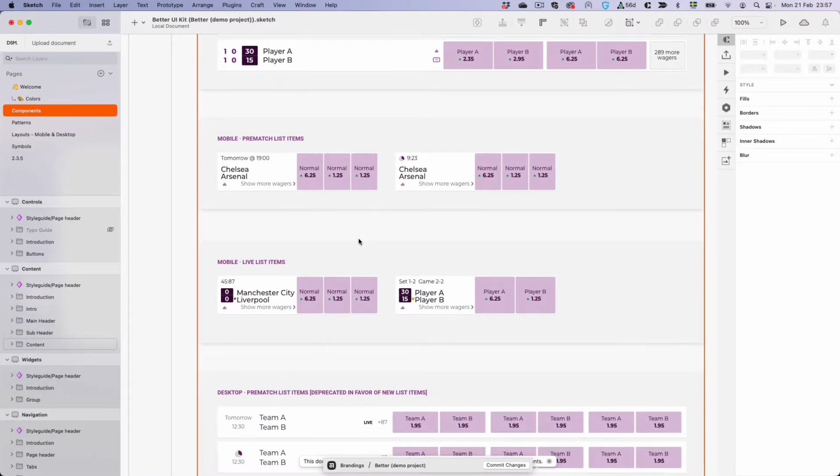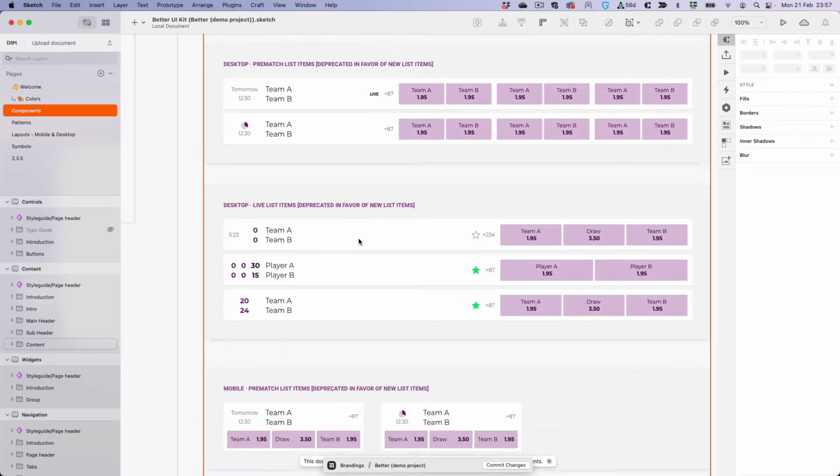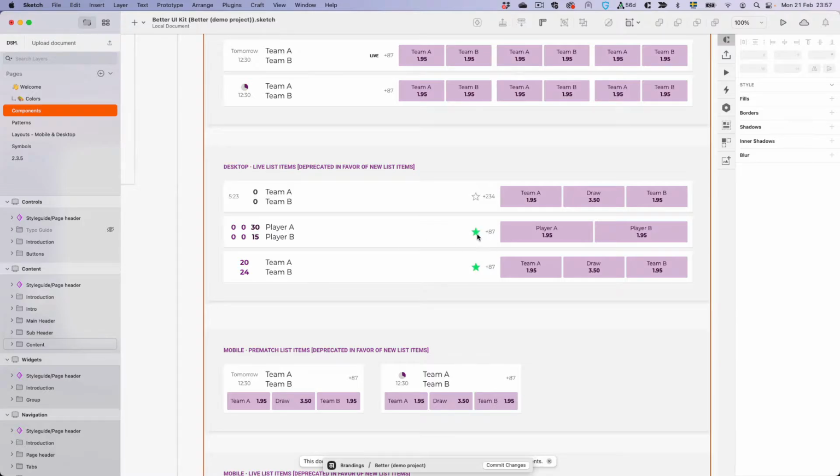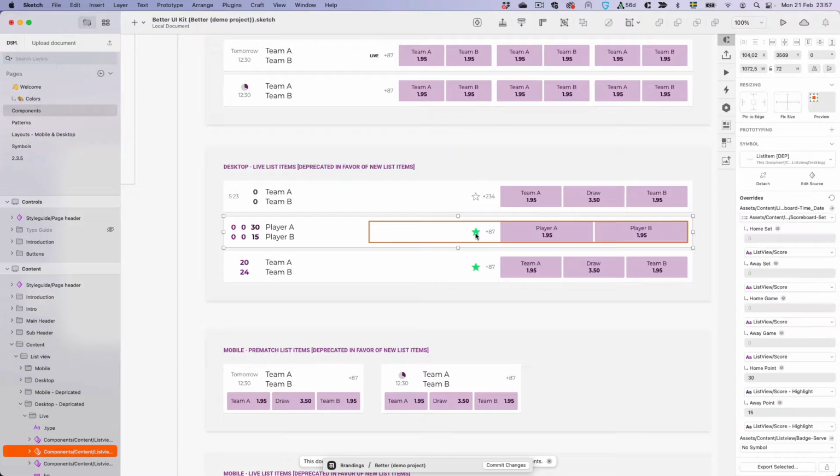So it's better. Green was maybe not the best color for that star.